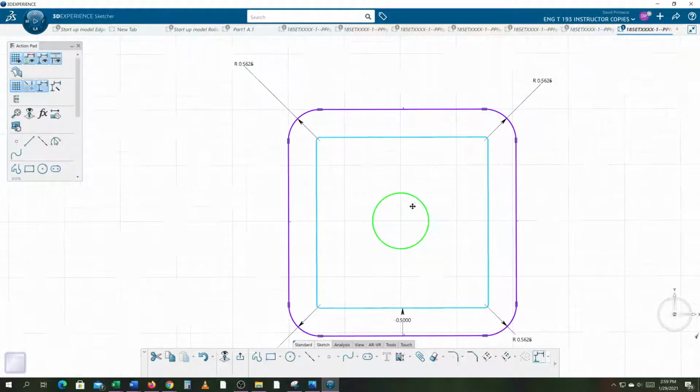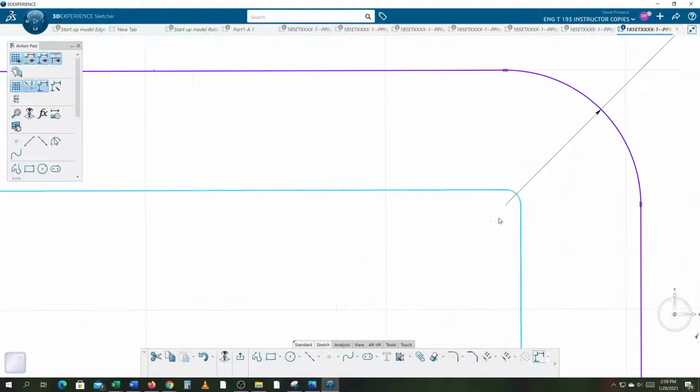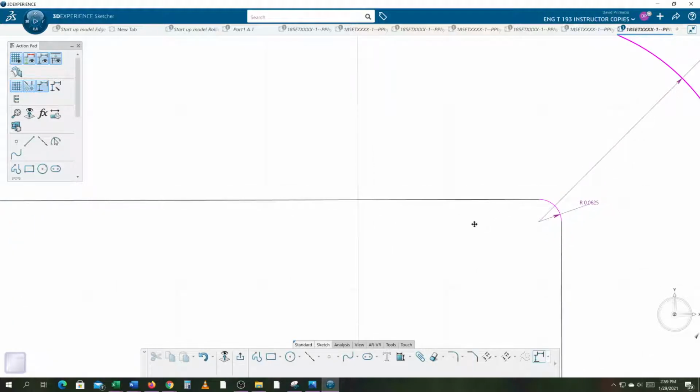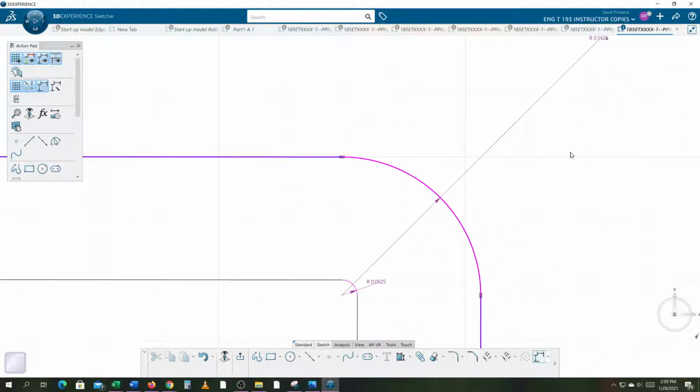I know it's small. There's just a tiny little bit of radius there, not much of one at all. .0625.